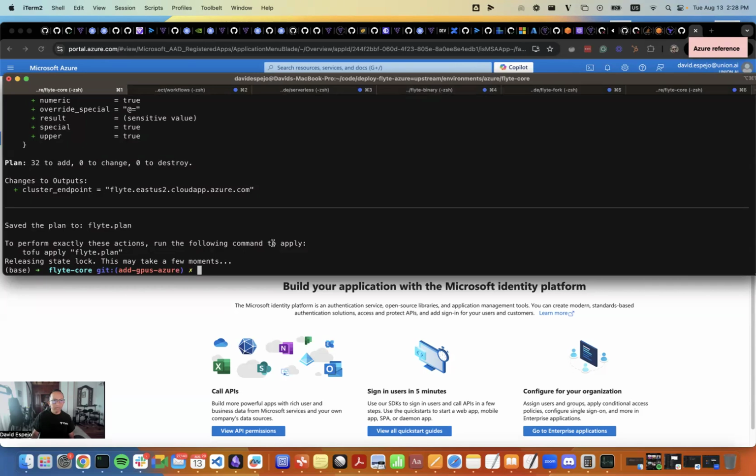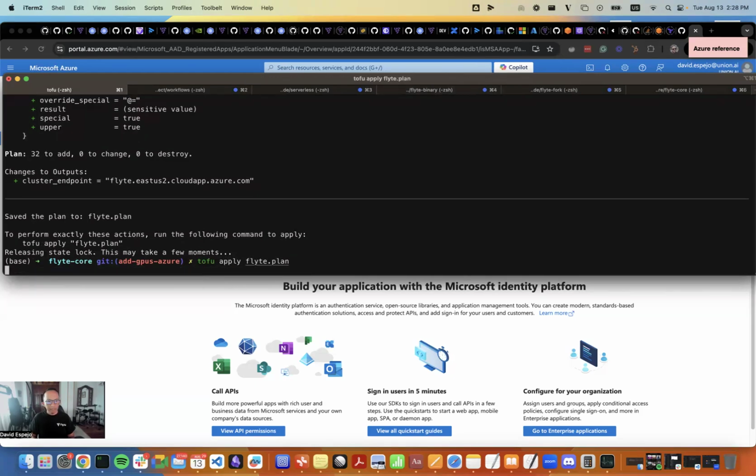There you go. So the tofu plan looks all right. It's just three variables that it will ask for: the Azure region, subscription ID, and tenant ID. And I'll apply the plan, and we can wait.